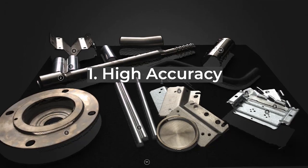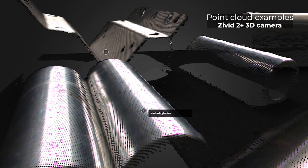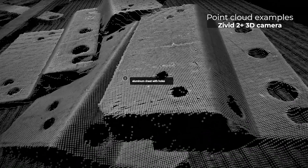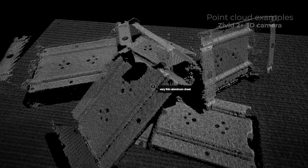Accuracy is crucial for the robot to precisely determine an object's location, shape, any slight twists, and its orientation. All these factors depend on accuracy. Detecting small, densely stacked, shiny parts is challenging because the robot struggles to capture details for pick-and-place operations. This task requires a complete point cloud without holes or missing segments, ideally closely representing the actual scene.